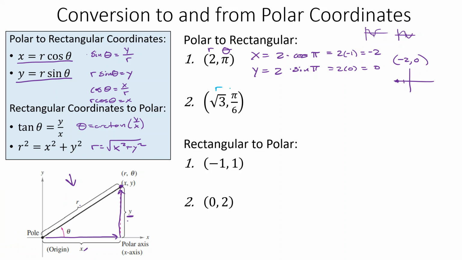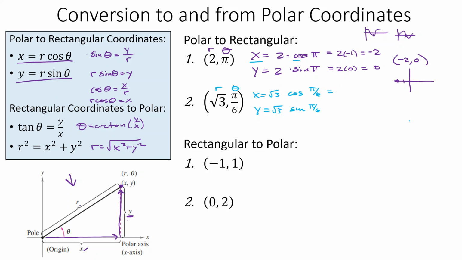The next one, we've got √3 for our r, and theta is pi over 6. So x is √3 times the cosine of pi over 6. And y is √3 times the sine of pi over 6. By the way, when I learned this, I always went back to thinking about the triangle, but it is alphabetical order. Like the letter x comes before y, c comes before s. So x goes with cosine, y goes with sine. So you can try and remember it that way if that helps.